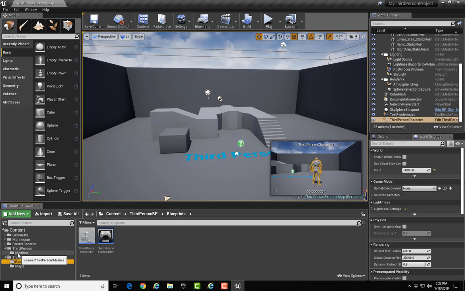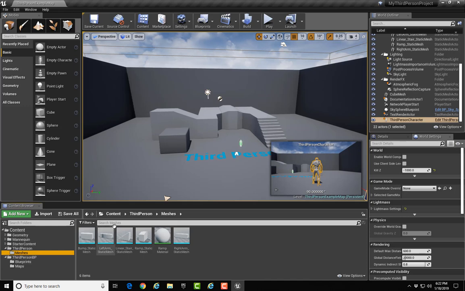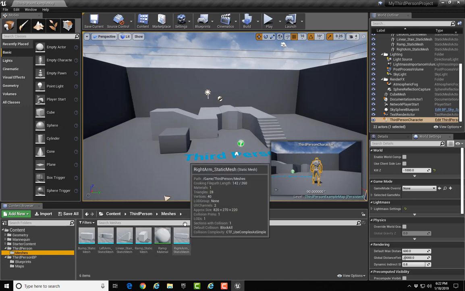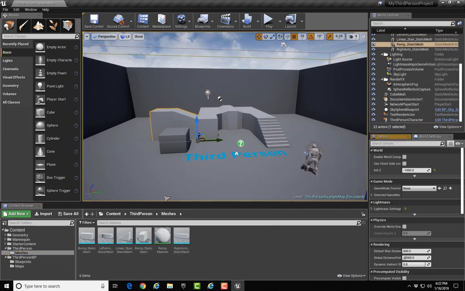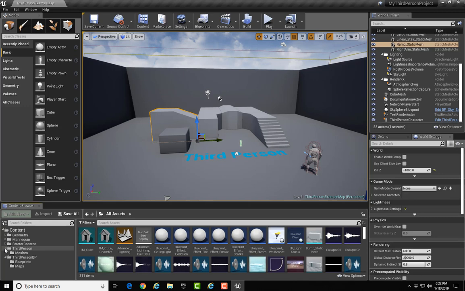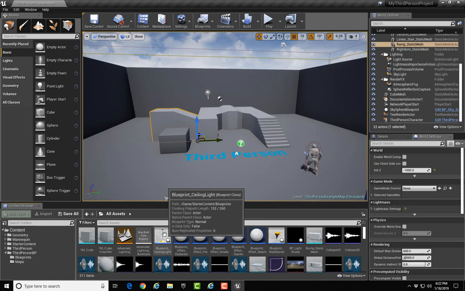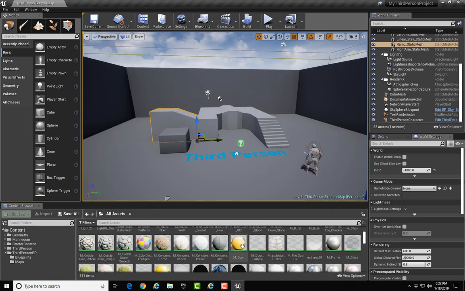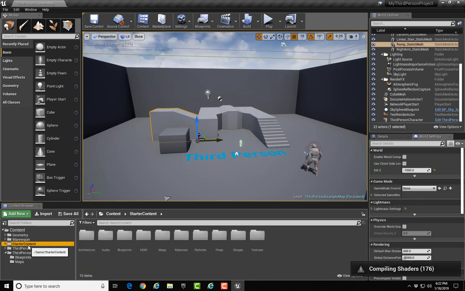The third-person folder has the meshes that are available to you to add content, and these are the third-person meshes that you see in this level. Here's the staircase, the area over here, and over here. And again, we'll talk about how to move stuff around later. Additional content at the top level includes some lights and other things that you can add, and some materials that you can work with.